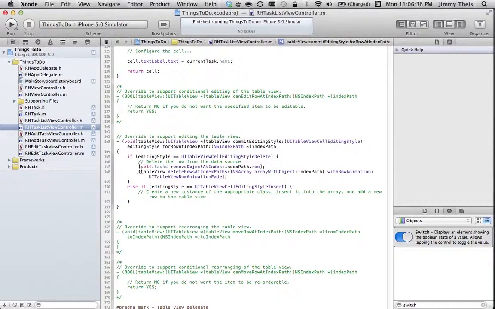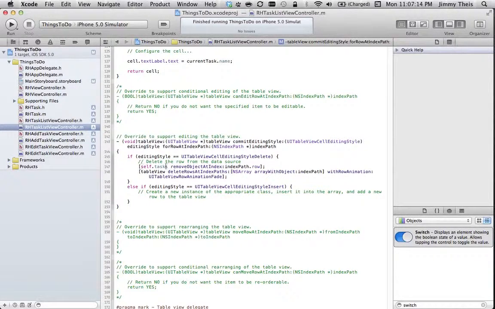Then the kind of cool part is we call to our table view to delete the rows at index paths, and actually we have to call it with an NSArray of index paths, so that's why I have this kind of funny constructor that creates a new array with just one index path in it. And then it says with row animation, UITableViewRowAnimationFade. Now, this is kind of cool because we could also just call tableView reloadData like we have been in the past, and it will update the table view. The row we deleted will be gone, and everything will be hunky-dory, but no animations will happen.